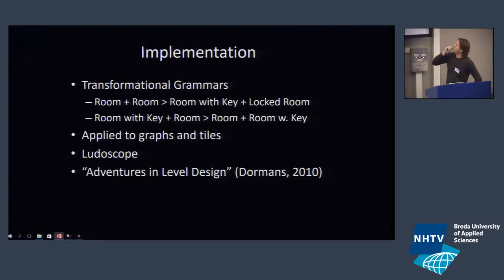The way I generate these dungeons is by using transformational grammars. You might have had these in class before. Very simply put, you have a simple structure, such as these two connected rooms, and if I find this structure, I can replace it with something else, such as one room that has a key and another room that's locked off. Then I have a new structure and I can start looking for other patterns to replace.